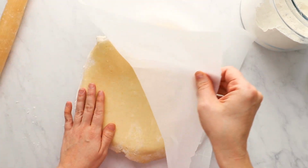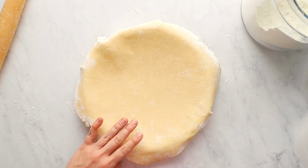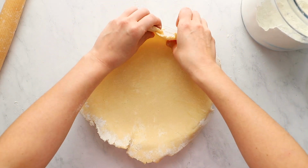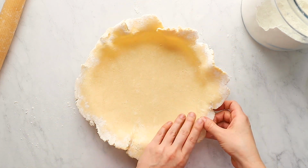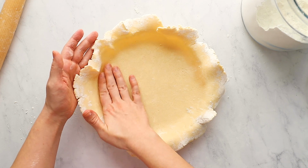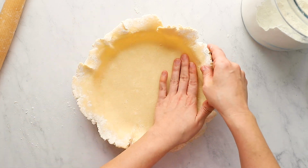And then we'll remove that parchment paper and form the dough into the pie pan, being careful as best you can not to break it, and then just push it into the pie pan. I'll then place that bottom pie crust into the fridge while I prepare my filling.